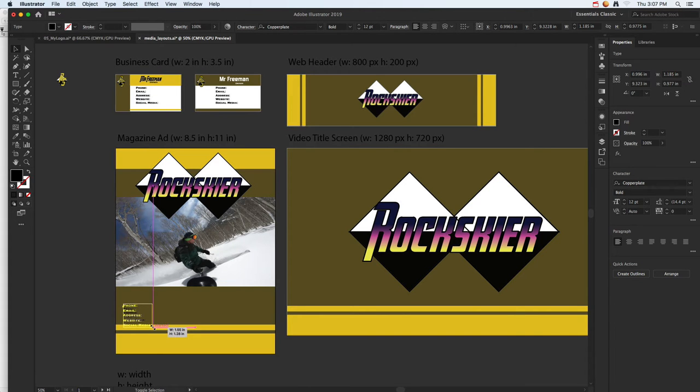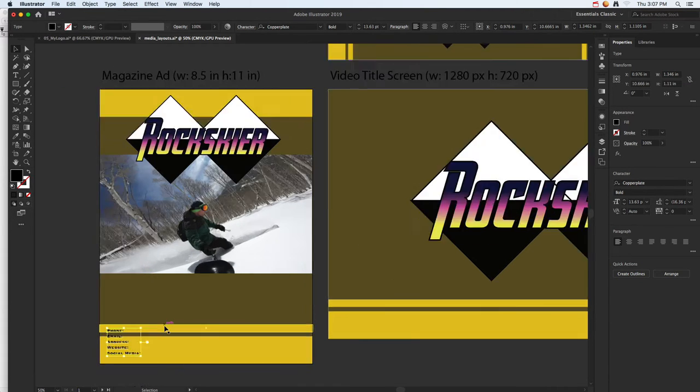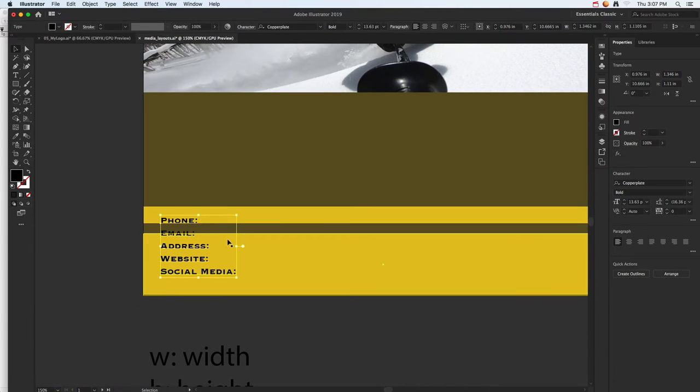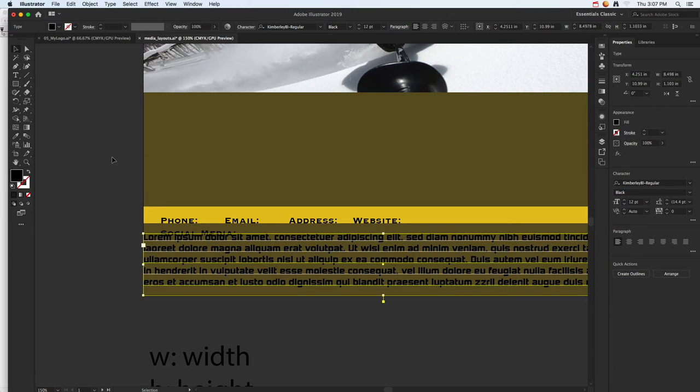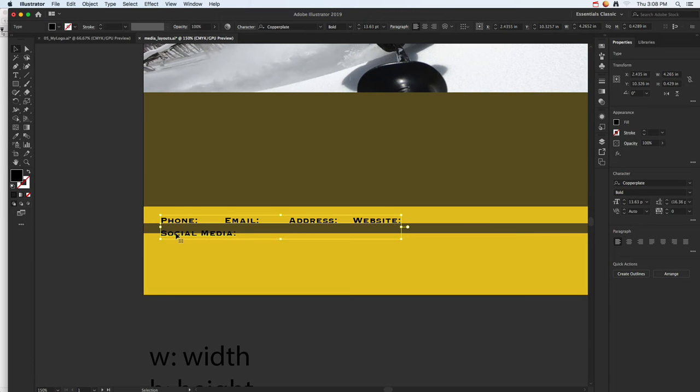And maybe I'll just have just some of this information here, but I'm going to go ahead and just display it a little bit different. So instead of doing it all on one line like my business card, I'm just going to kind of space it out like this. And I'm just doing some tabs. Oops, don't want to do that. Command Z. And kind of play with that.